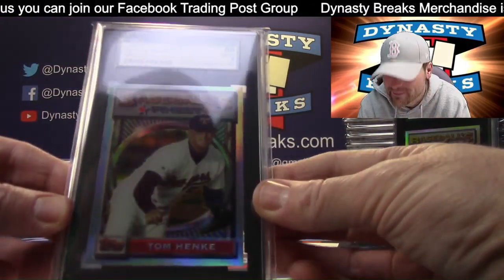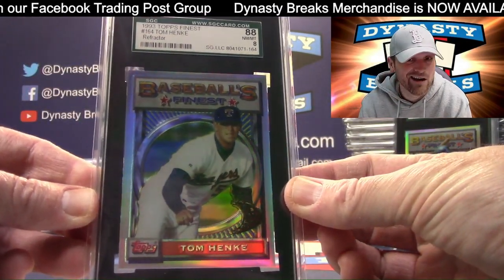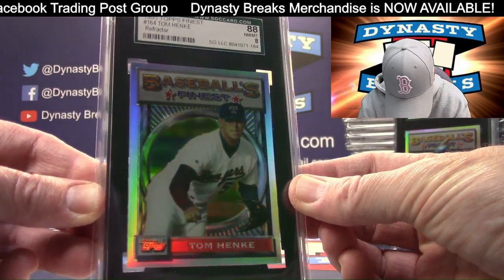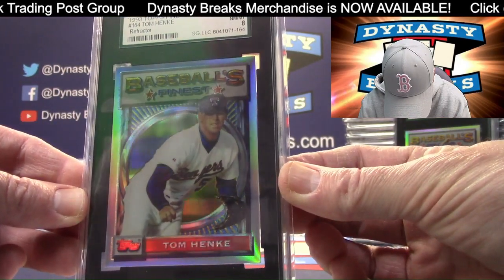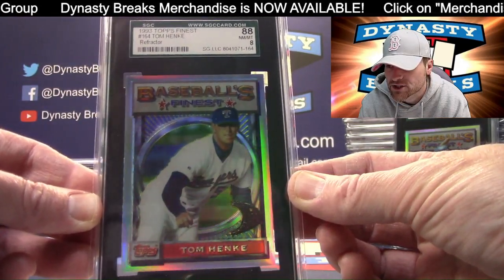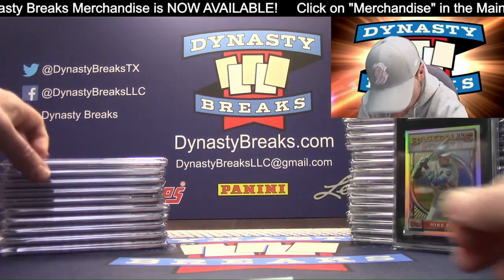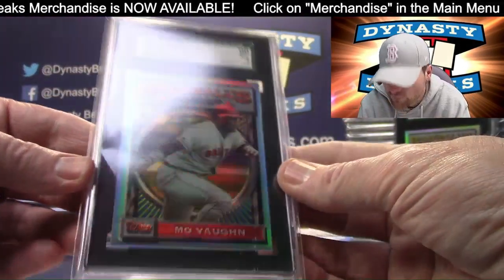This is Tom Henke. Hinkie Winky. Played for the Rangers. I do not remember him on the Rangers. I feel like I was a big Rangers fan, but I don't remember Henke. Canadian Hall of Fame. Lives on a 1,000-acre ranch with his wife. Life's tough. Tom Henke.